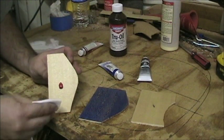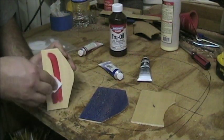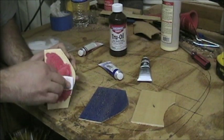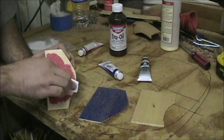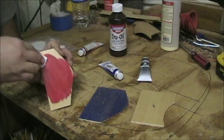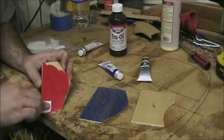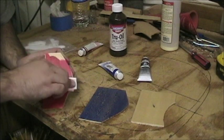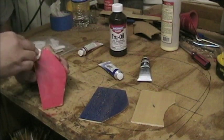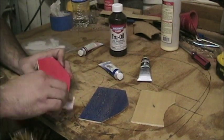So here's our red, and again, I want to kind of control where I want it to go by moving it around with the rag. And this is a very, very bright red. And you'll notice as you're using different pieces how much you can cut back without adding linseed oil. The red, especially this red, has a lot of coverage to it.